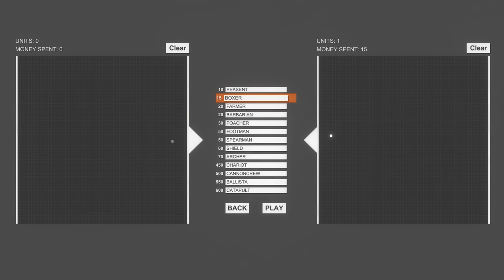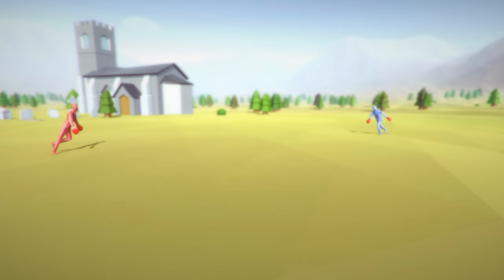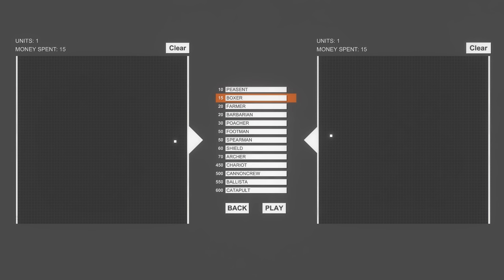So what's boxer versus boxer like? I'm intrigued. This is for science, everyone. This is true science. Blue went in for the uppercut, but the right hook of red, the famous red right hook, got in there first.